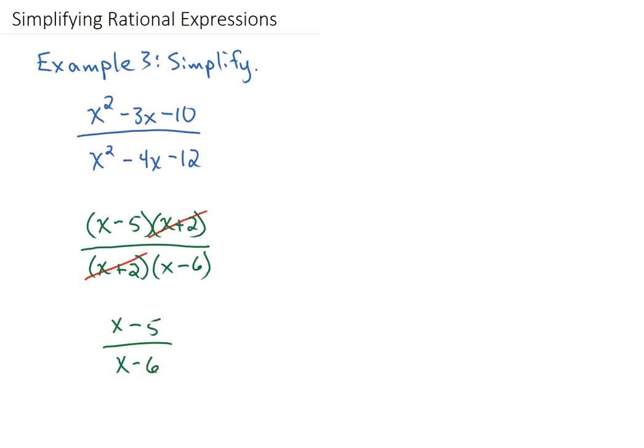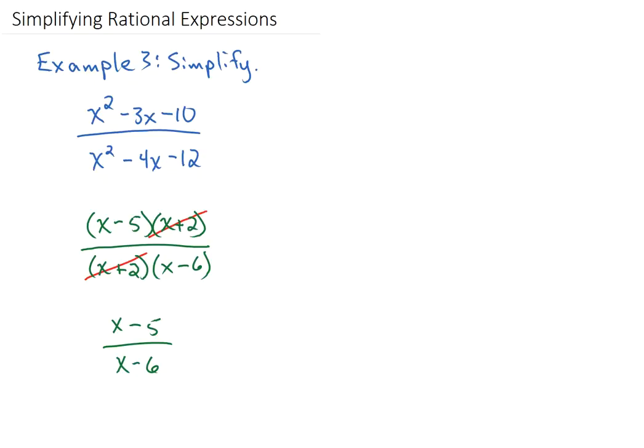We are finished. I want to caution you, sometimes someone will go through all of this process correctly and then they'll get down here and cancel off their x's. But now that we have reduced, x in the numerator is back to being a term. x in the denominator is a term. It was only when we were considering it as a whole that it's a factor of the numerator. But inside that factor are individual terms, and those individual terms inside of that factor cannot be canceled or reduced.